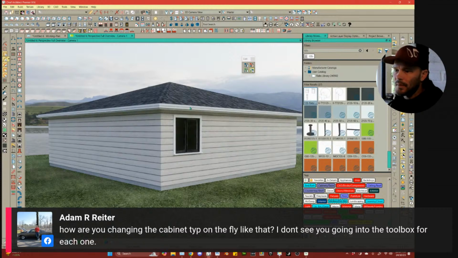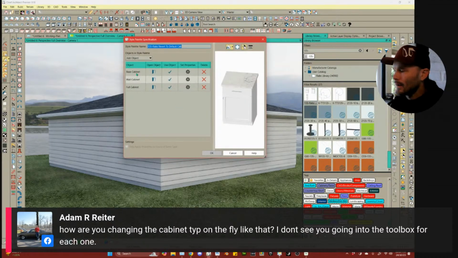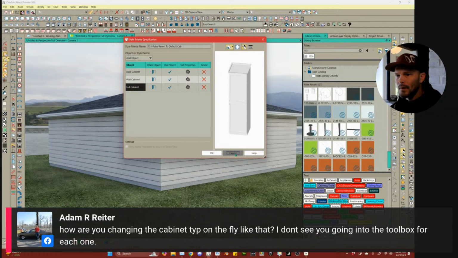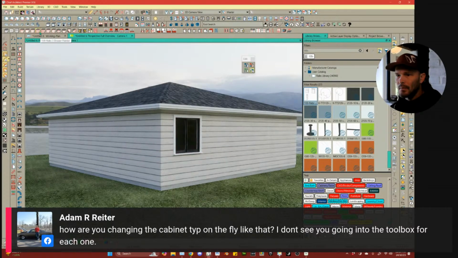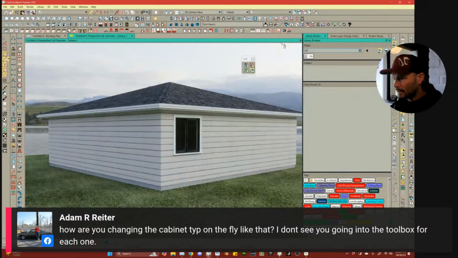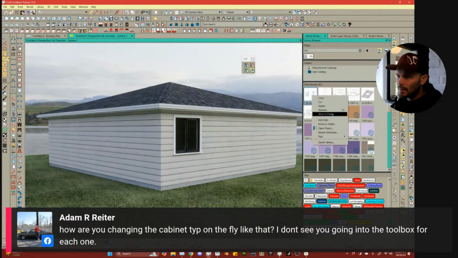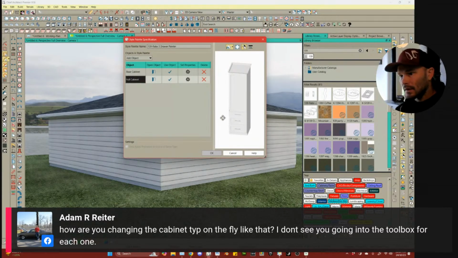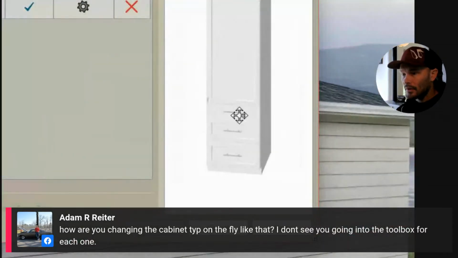And so when we open this object, we're going to see that this tool is not just one tool. It's not just for base cabinets. It's also for wall cabinets. It's also for full height cabinets. So if I were to pick up, maybe I'm going to hover over this toolbar icon, 139. Let's type in 139, find that. Let's just show you what this tool is doing. 3-drawer painter. This works for the full height cabinet. It gives us a 3-drawer full height cabinet where that third drawer lines up with your third drawer in your base cabinet.